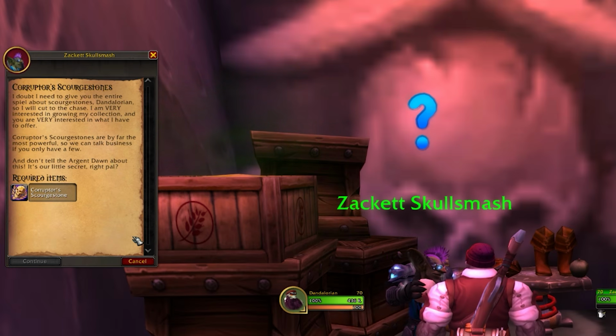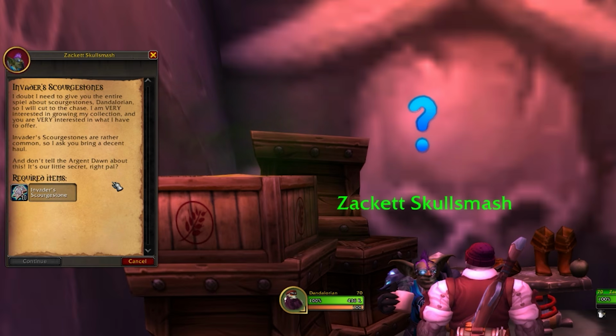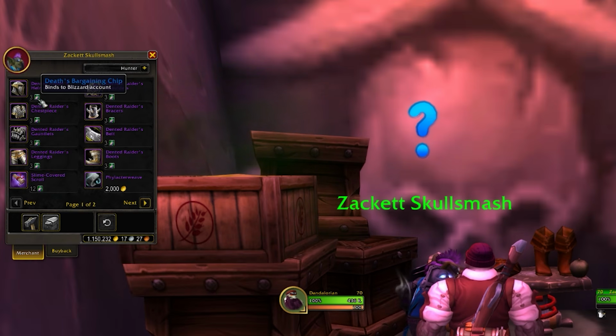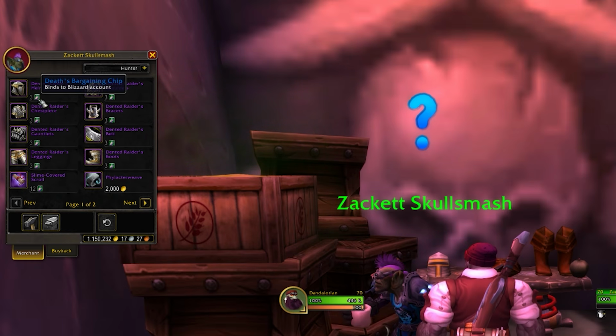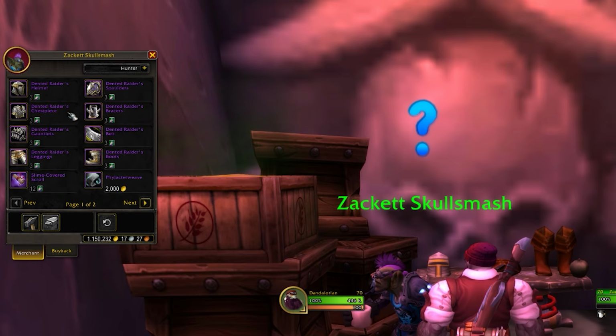Now you'll trade in 1 Corruptor Scourge Stone for 1 Death's Bargaining Chip, or you'll trade in 10 Invader Scourge Stones for 1 Death's Bargaining Chip. Now, Death's Bargaining Chips are a new item, which is account-wide, so you can send this across your characters, and these are used to purchase various things from Zacket.